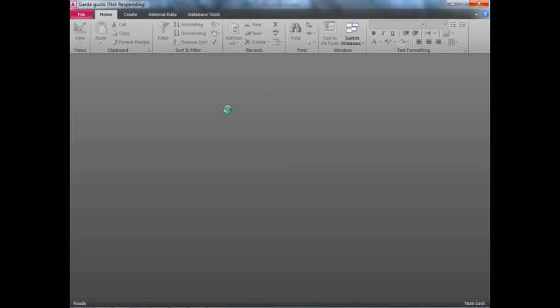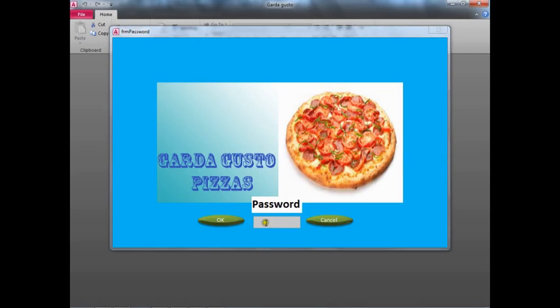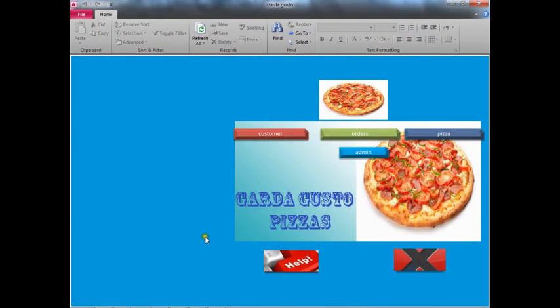So again, I've put my main password in. So now what I'm going to do is put my password in to actually get me to my main switchboard. So my password for this one is 1234. So click OK, and as you can see, it lets me into my main switchboard.